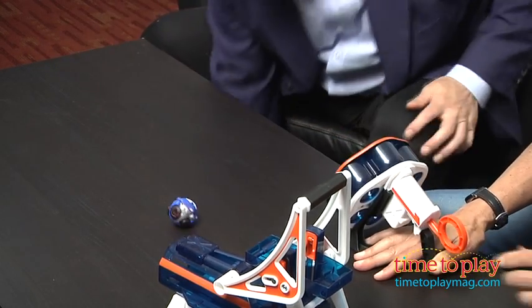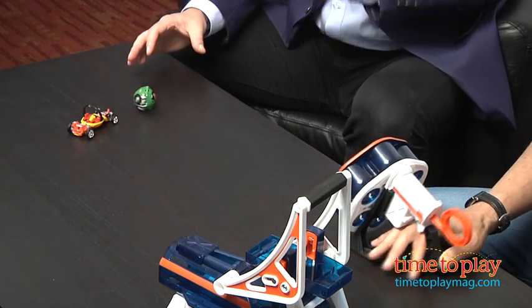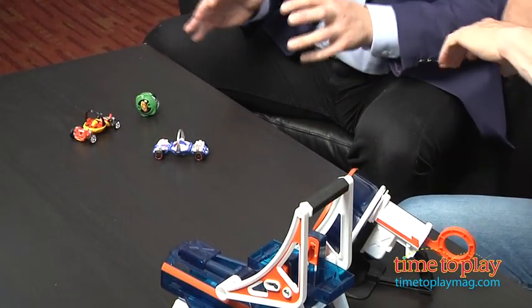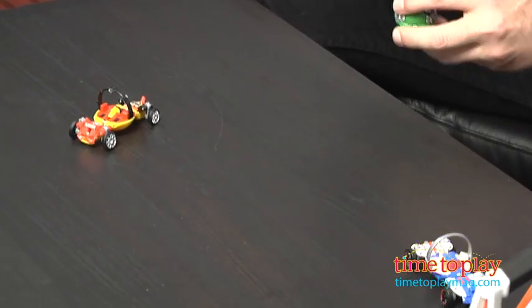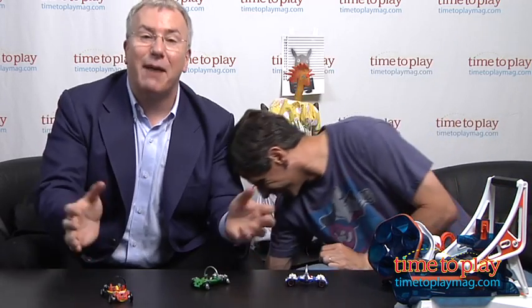Fire! Fire! Fire! And go. Your balls go everywhere! But this is when you go and you clean up, because cleaning up and picking up is part of the whole thing. Now the Ballistiks stunt set was $14.99. The double shot is $24.99.